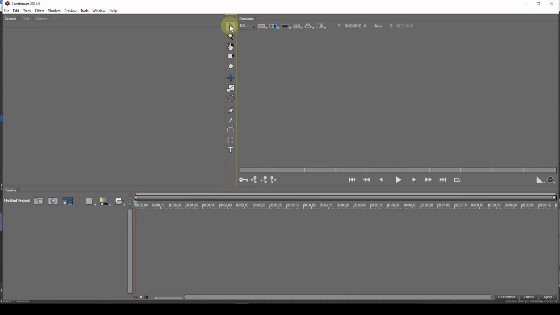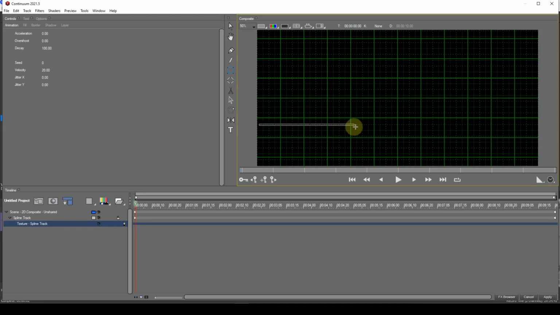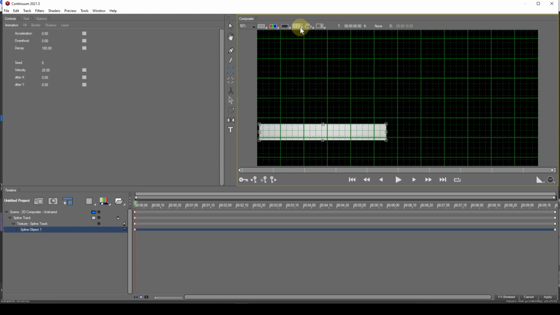I now want to demonstrate the construction of a simple lower third using a text object and a spline object. I'll first create the lower third background strip. This will be a simple rectangle that has a slanted end. I'll then use a tangent point to make the slanted end slightly curved. Using the rectangle tool, I'll draw an elongated rectangle in approximately the right size and position for the lower third. The final size and position will be determined later.